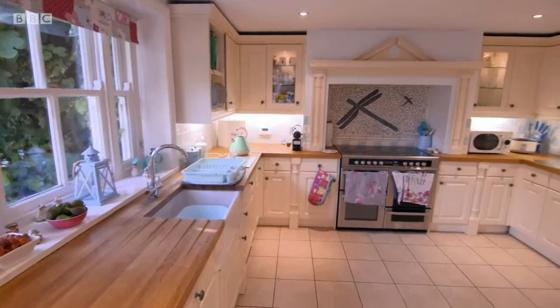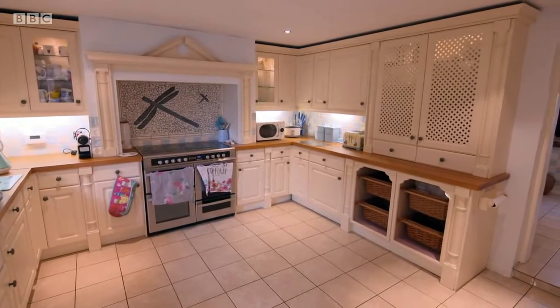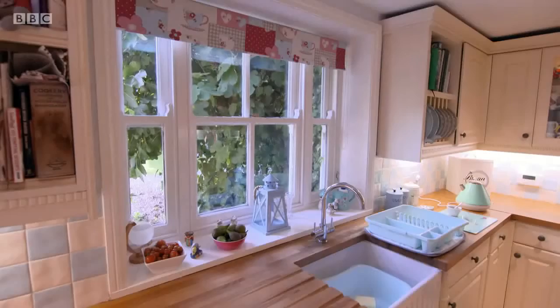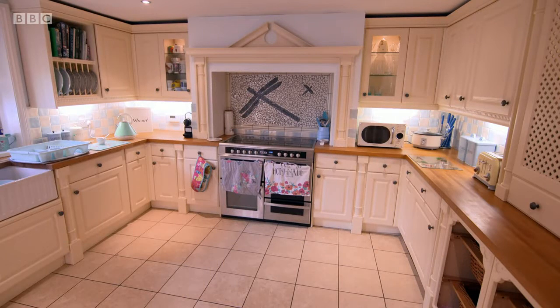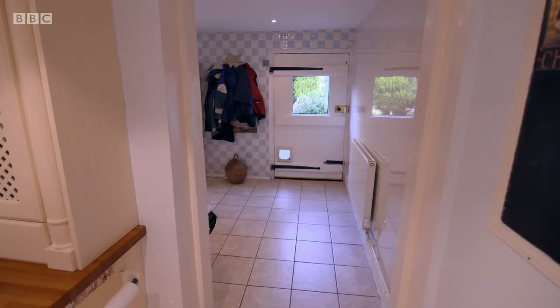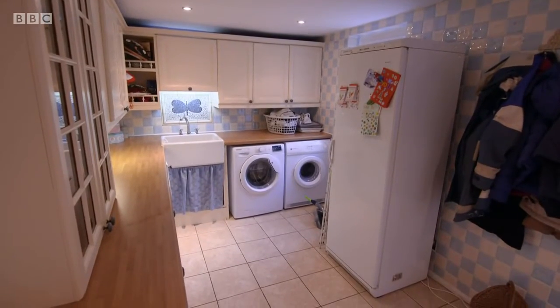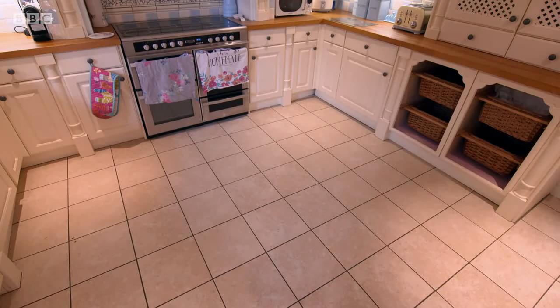Here we are, lovely nice country kitchen. Yeah. Very cosy. Very cosy indeed. I love this. I love everything about it. This is our sort of thing. It doesn't have to be a big, expansive kitchen. It's very much our sort of size. And then cast your eye this way, you have the utility room, huge space. So if the dogs are in and out, they're not having to bring any mud in, and very low maintenance floors. Very easily done. Yes. Excellent.